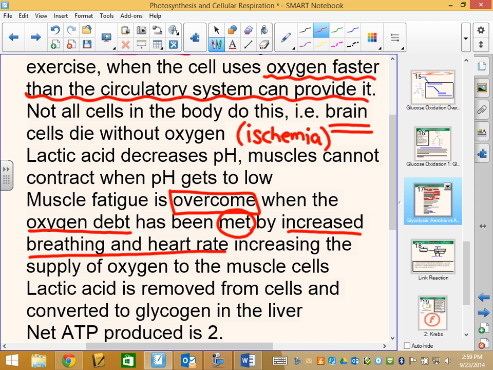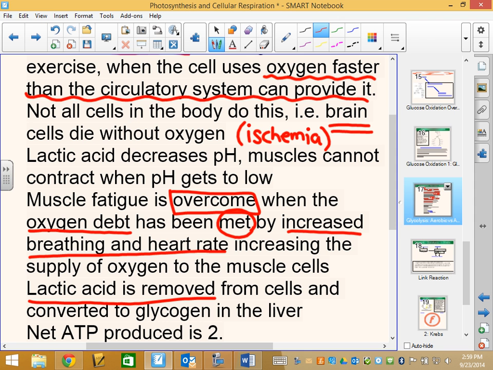As this happens, lactic acid is removed. And one of the things we're going to do in this section about muscles is read a couple of articles to maybe debunk a myth that a lot of people have. I'll tell you, for example, my legs still hurt from this ridiculous workout I did at the gym on Sunday. They still hurt today. I don't even want to walk up and down stairs. And the common misconception is that I still have lactic acid in my legs.